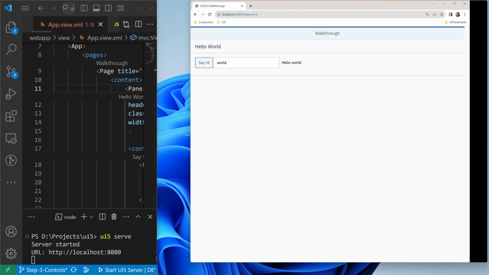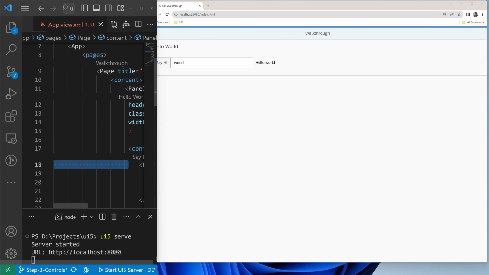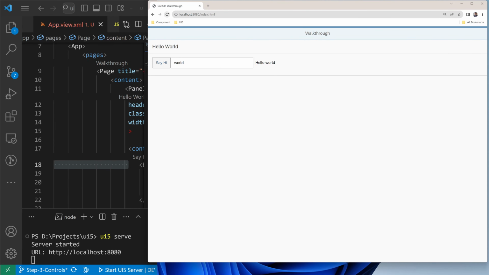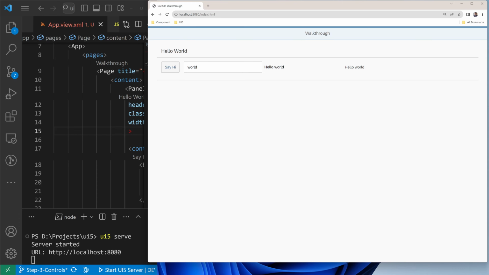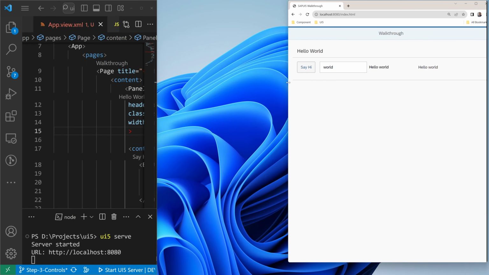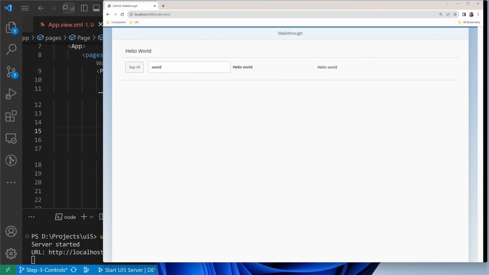Now if I just save and refresh, you can see that it's changed based on that class, and the new text is also appearing here, based on that class format.